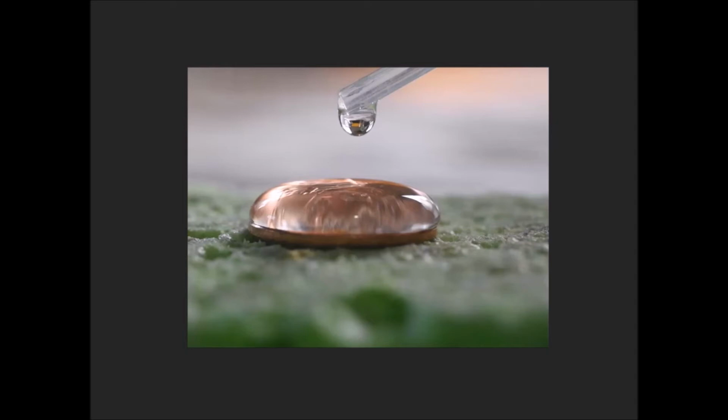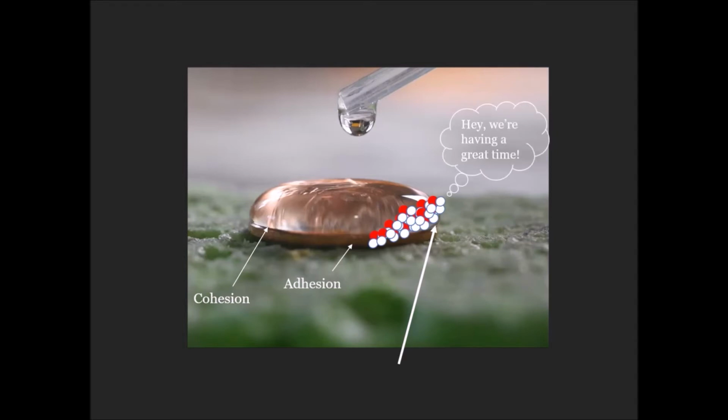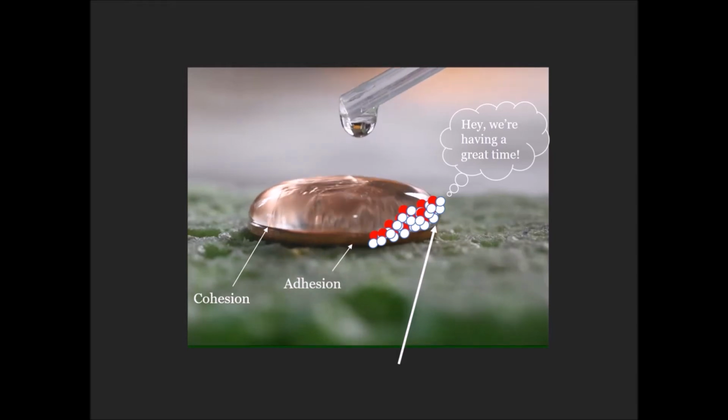Why is there a bubble? What happened to gravity? As you can see, the water is bulging over the side of the penny. Both cohesion and adhesion are at work here. The molecules are sticking to the penny and having a great time. And the bulge is caused by cohesion, creating surface tension similar to the paperclip activity, only sideways.